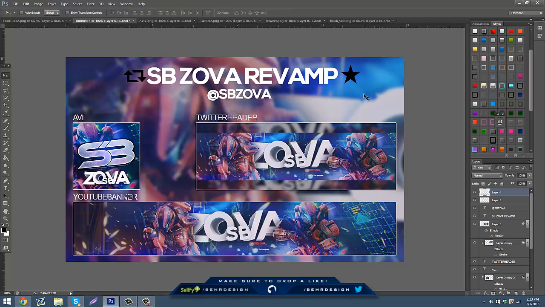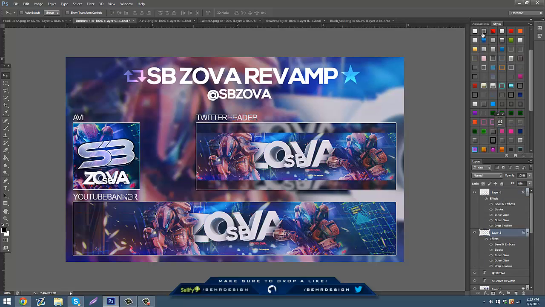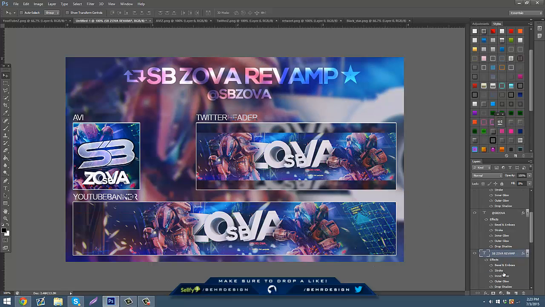And then what we're gonna do is add a layer style, which mine's gonna be the glow one. So what we're gonna do is just click the glow on all of them. And then for the text, you're going to do it as well. So you just click the glow here, and then click it there. Alright, and you can also duplicate it and stuff. It makes it a lot more in depth.